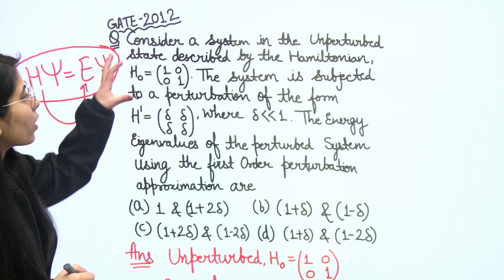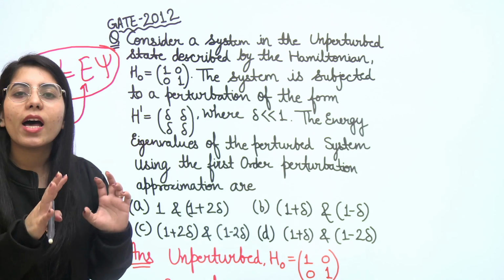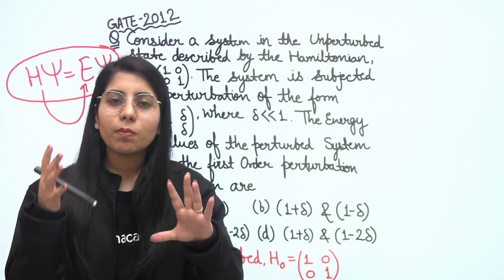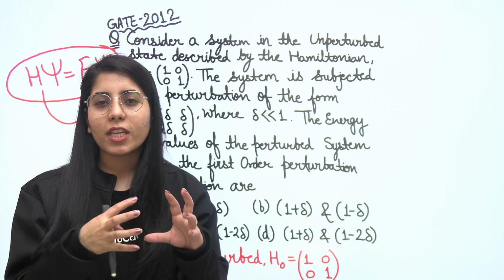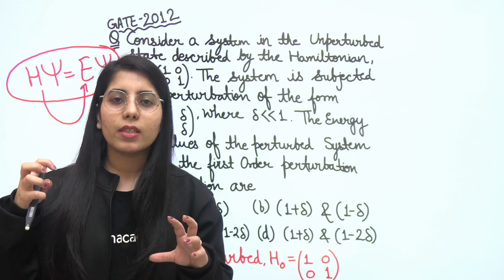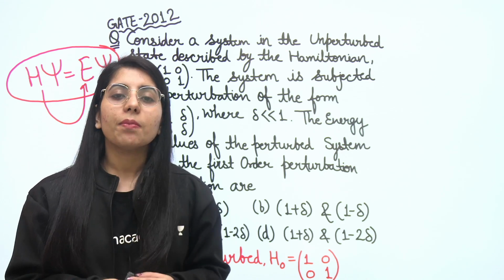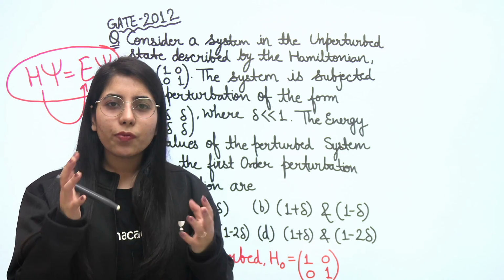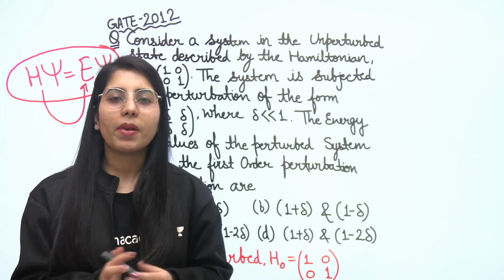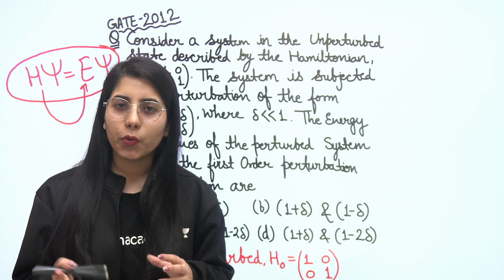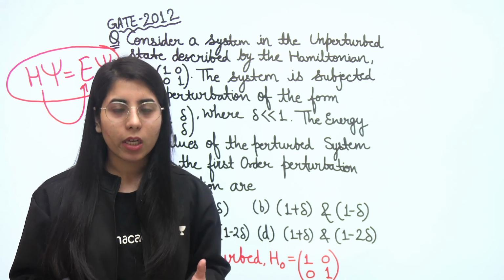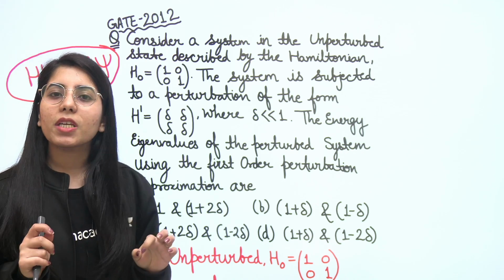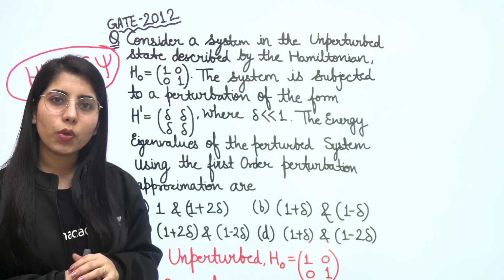So that's why, if this is an unperturbed system, it will have some energy corresponding to the system. Clear? When we apply some external thing, some external field, some external effect, to that system, that is the perturbation. After that there will be some changes, and it will depend on what kind of perturbation we have applied and what kind of changes we are gonna make. It will be completely dependent on that part. So what we will do, we will firstly find the energy. Energy means the eigenvalue of the Hamiltonian.